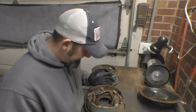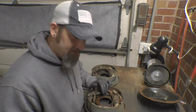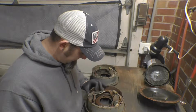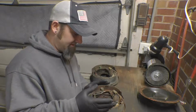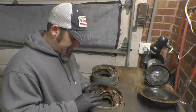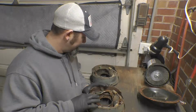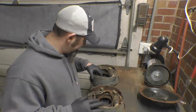So I'm just sitting here giving this stuff a good look, deciding which way I want to go about it. Now I have all these parts, so I can replace them all brand new, but some of these might be worth it to save as spares. Definitely not the springs, so I'm not going to worry about those. I'll probably cut those off. But the tensioner right here, I might save that, the slack adjuster. So I'm going to go ahead and get a pair of wire cutters and start cutting some stuff away.